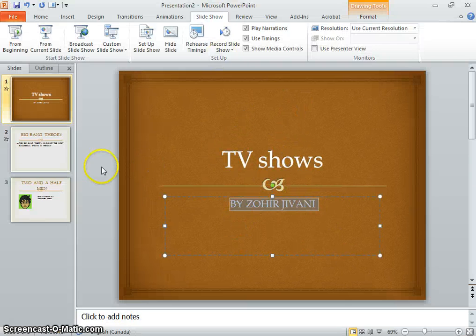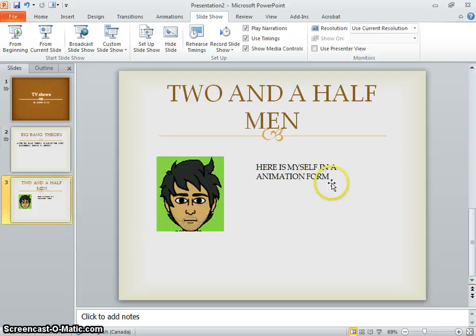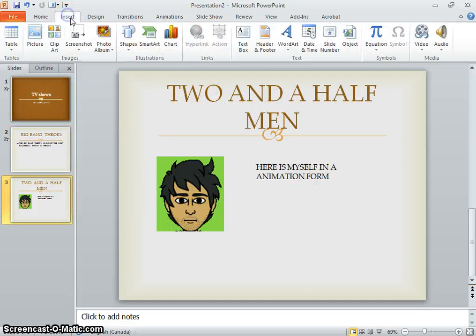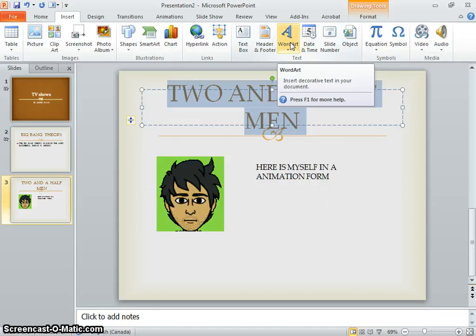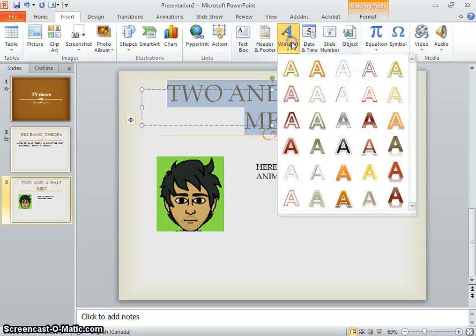Okay, now I'm going to show you guys word art. Word art is basically, you know how this is kind of normal font, but word art makes it more interesting. As you can see, it says insert decorative text into your document. So it just makes it look cooler. As you can see, there's a lot of options.